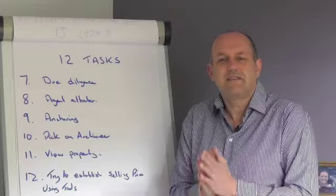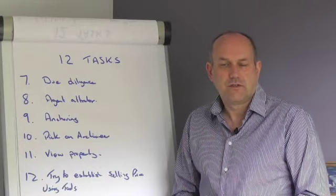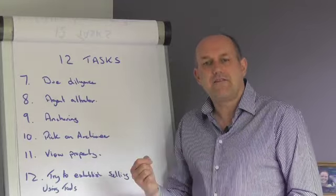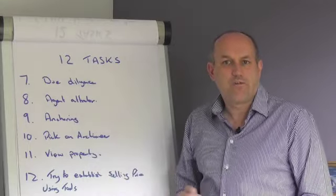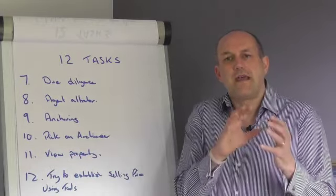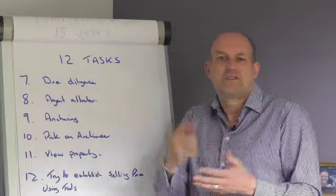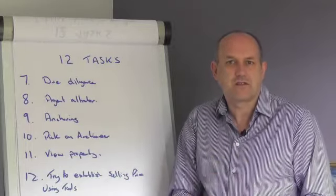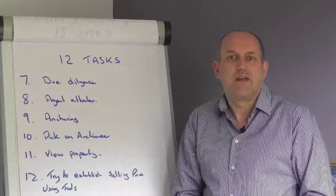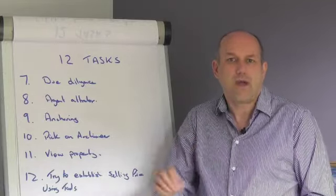Pick an auctioneer locally. This is not for selling, this is just to look at the process of the auction. So pick a local auctioneer, find out where the next auction is, get a catalogue, and then using the criteria that you've set earlier on, through task 1 to 4, you want a view of property that meets your criteria. Now, it might not be the right location, so don't be rigid on this, but you want something that certainly meets the criteria as far as the unit's concerned and the price is concerned. You might have to go to a different area, because auctions are only available as and when they come up, i.e. a property comes up for auction. If you haven't got one in your area, don't let that hold you back. Just pick one in a slightly different area, or an area that you might well consider.